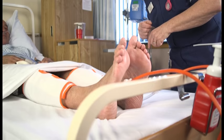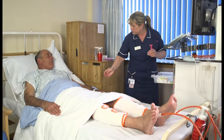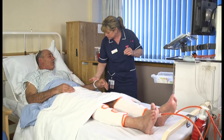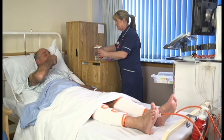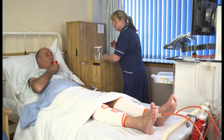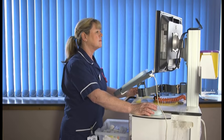To aid circulation, you can move your feet up and down or in a circle regularly. Your knee will hurt and pain management is very important. You will be regularly asked to score your pain using a score of 0 to 10, where 0 is no pain and 10 is the most pain. You will be prescribed analgesia, but if it is not controlling your pain enough, speak to your nurse immediately so they can consult a doctor and alter the dose or try a different medication. Continue to take the painkillers on a regular basis, because if you are in pain you will not want to exercise or walk.